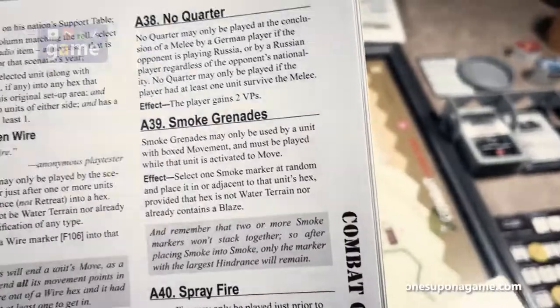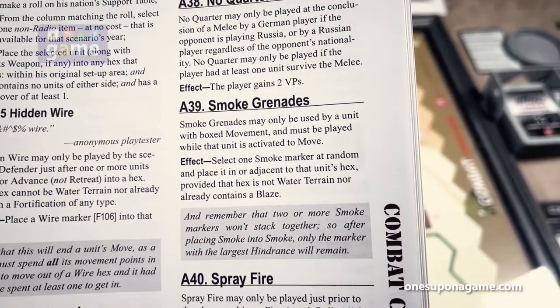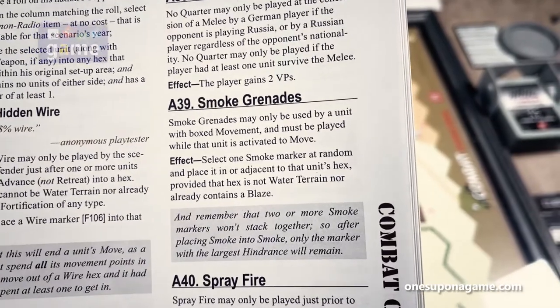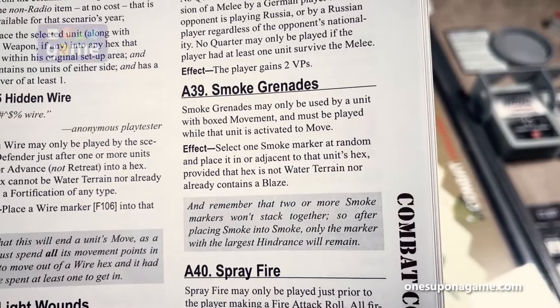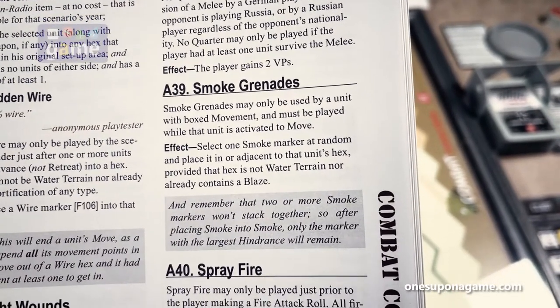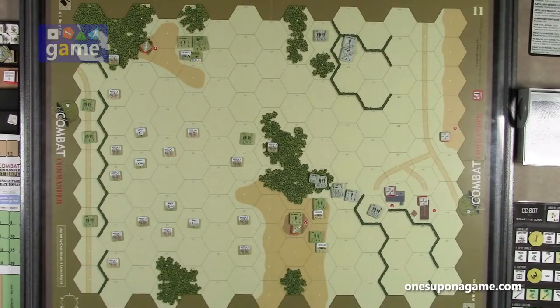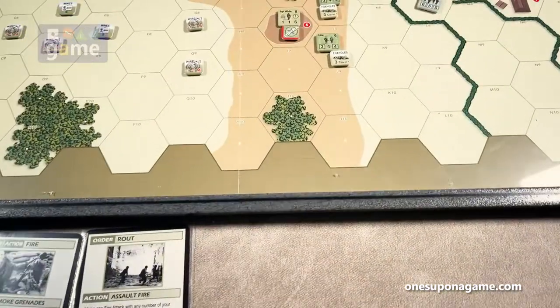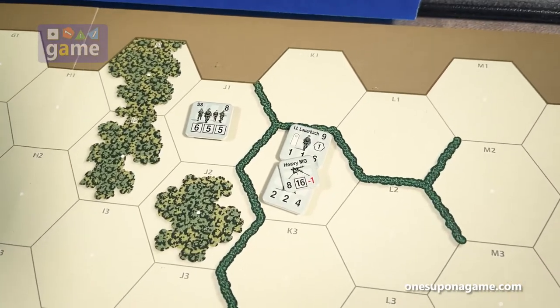So smoke grenades are used only by a unit with boxed movement and must be played while that unit is activated to move. Effect: select one smoke marker at random, place it in, or adjacent to, that unit's hex, provided the hex is not water or already contains a blaze. Okay. While the unit is activated to move, and must have boxed movement. So we can activate them to move, which is good.